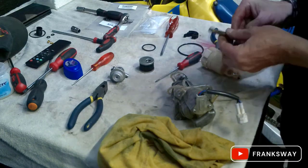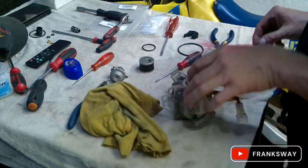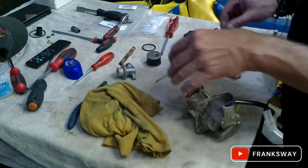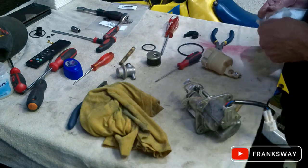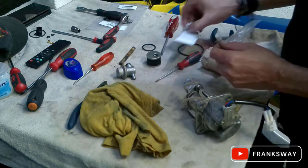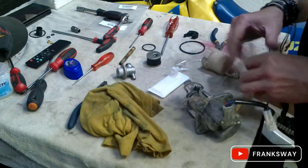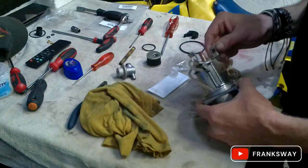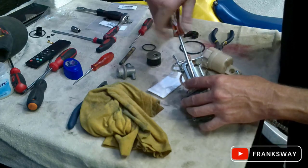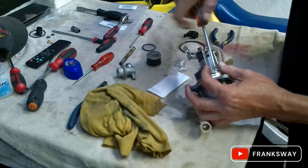Again, dab of Vaseline. Take note, in the package is a very, very small, it's not even a circlip. You will need that. Okay, let's carry on here. Let's remove this. I have pre-loosened the two bolts already. They will be in stock. But as long as you take your time, as I said, no need to rush this.